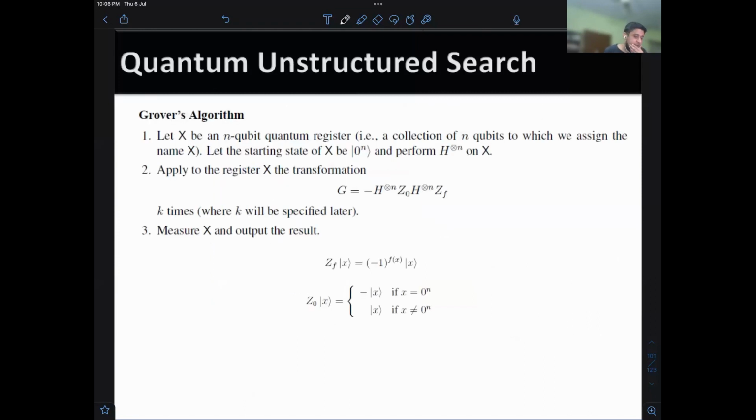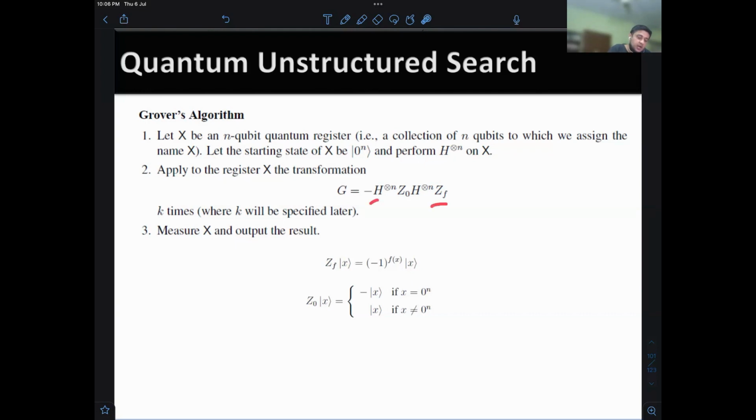All righty, so what's Grover's algorithm? Here's the specification of the algorithm. And really, it's just step 2 that's the key step in this procedure. Step 1, we have our initial n qubits initialized to the all 0 state. As we've seen in all quantum algorithms, the first step is to apply the n-fold Hadamard, i.e. apply Hadamard to all your n qubits. So you get your uniform superposition. The non-trivial step of the algorithm, you identify this G, which is made of this bunch of specific logical gates connected together. We'll unpack this in multiple different ways in our discussion today.